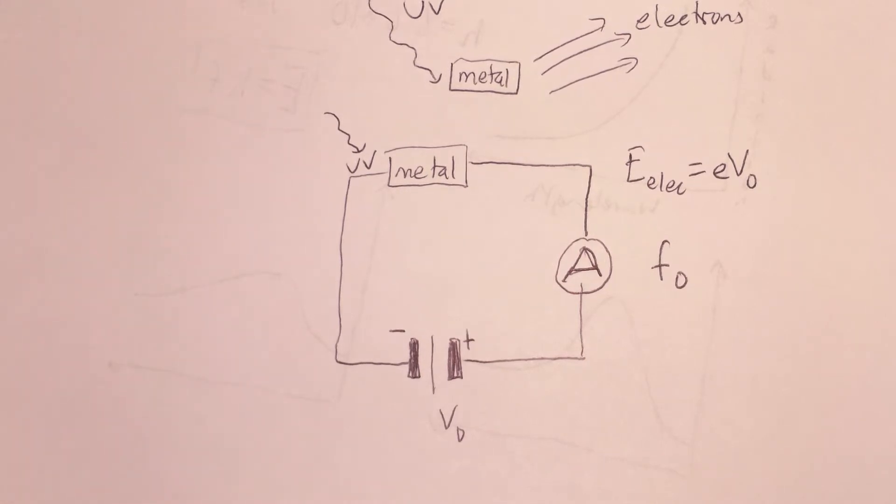So Einstein, in 1905, he says he has a solution. And he says that if we say that light is photons, and photons which are basically the same as what Planck used, then it solves the problem. And the image here is that it's like billiard balls now. The photons are really knocking the electrons out. So that's very useful.